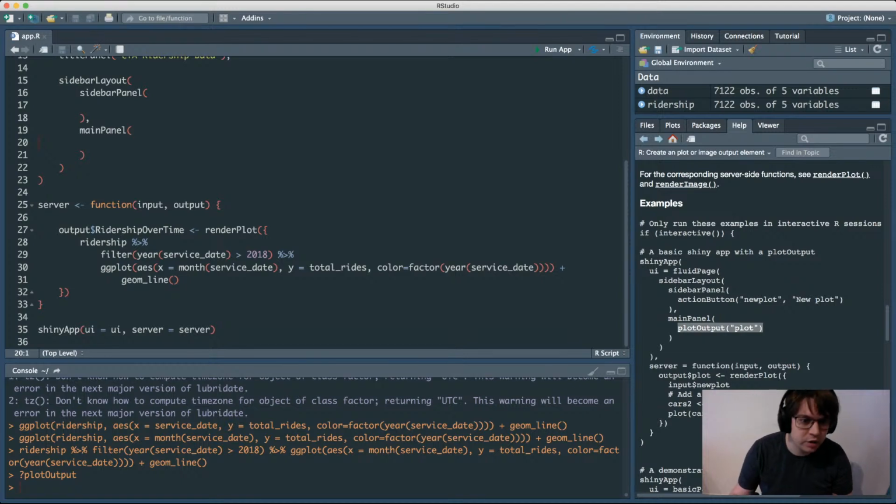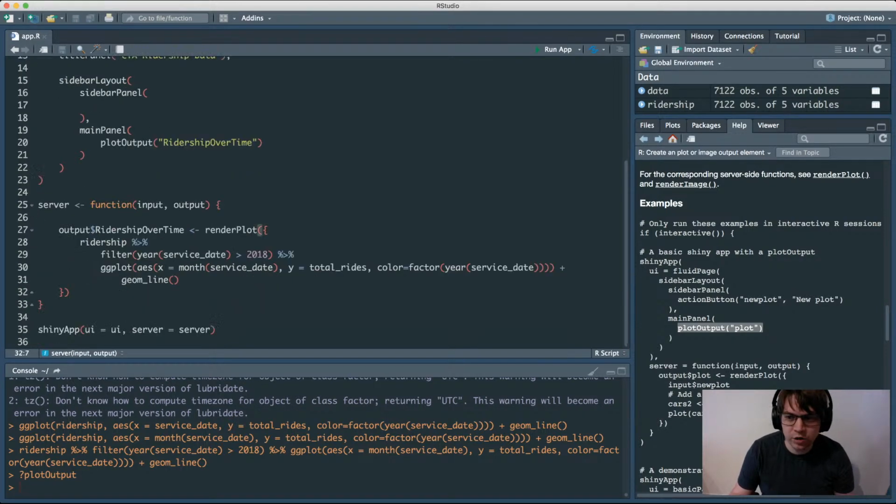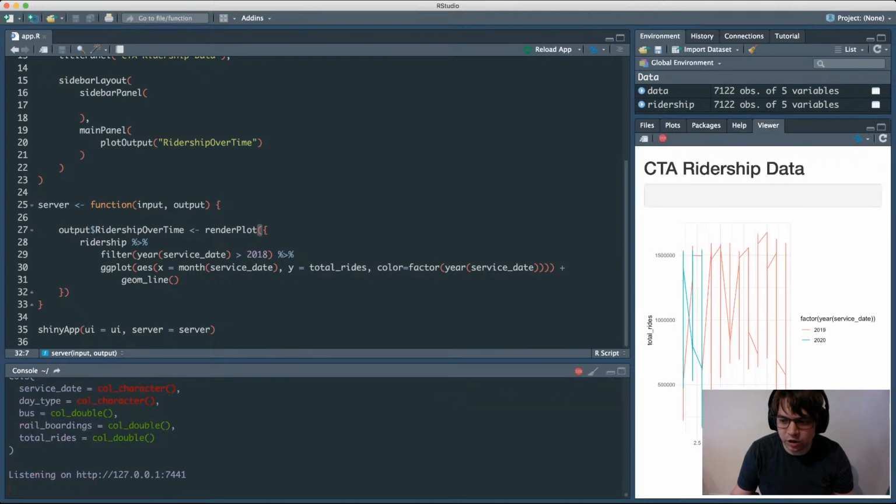Okay, cool. It's literally just plot output. And then in here we just need the name of the attribute of the output list. So we'll stick in ridership over time. That's what we've named it. It's not taking any input. We don't have any input. But for now, that should be good enough to get our Shiny app up and running.